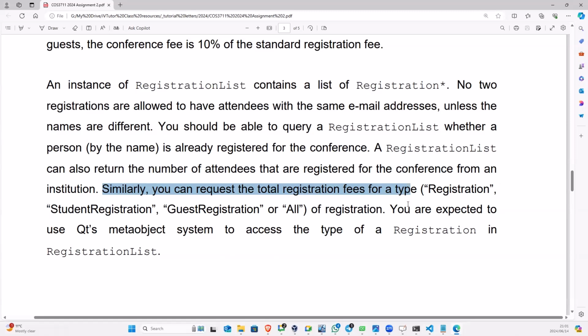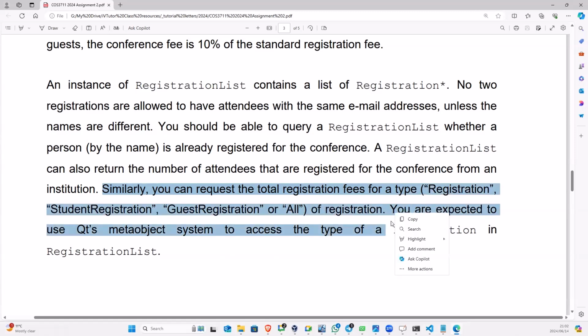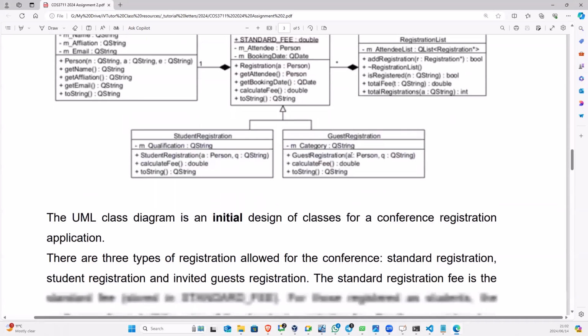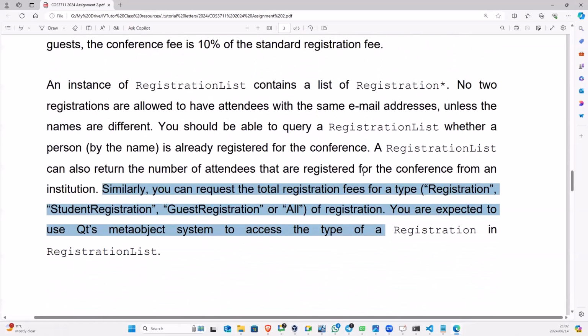Yes. So we're going to use this for the total fee. That's where we need to use it. What about is registered? Checks if a user is registered. I mean, if an attendee is registered, so it gets a name and it checks if there's an attendee with that name or email, I think.